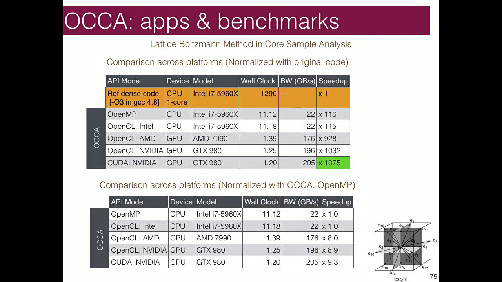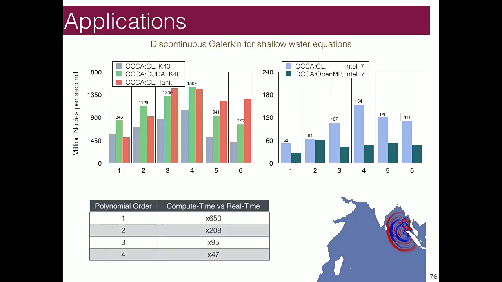We took a Lattice-Boltzmann code, very weak strawman CPU code, which we sped up 1,000 times. But if you actually look at just the Ocker version running in OpenMP mode, OpenCL mode, different platforms, then we get reasonable speed-ups. So this is a code that's used for modeling wetting of rock. We've done this for seismic, for tsunami modeling. Again, different platforms, all automatic, one code.